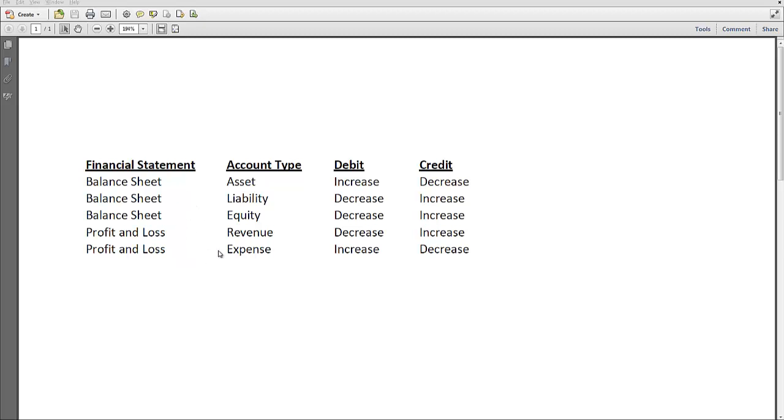Although there are other types of financial statements these account types can relate to, the balance sheet and profit and loss are by far the most popular and familiar financial statements used by all businesses, both large and small. Now, the last 2 columns are the key to the matrix in terms of informing you of whether a debit or credit represents increasing or decreasing a given account type.